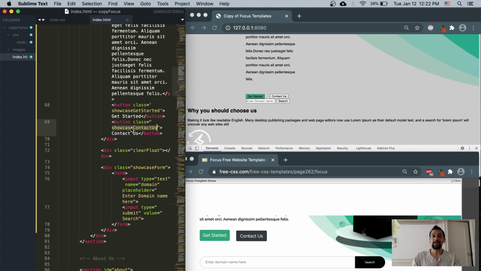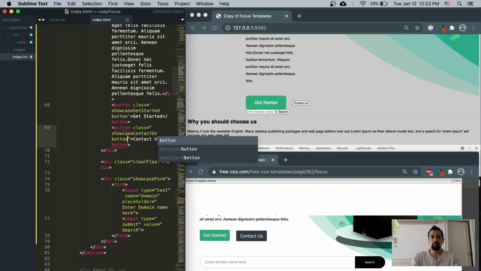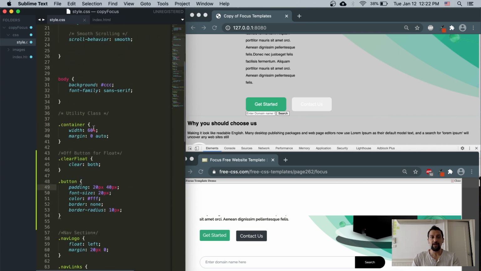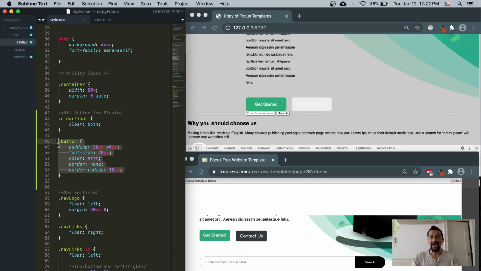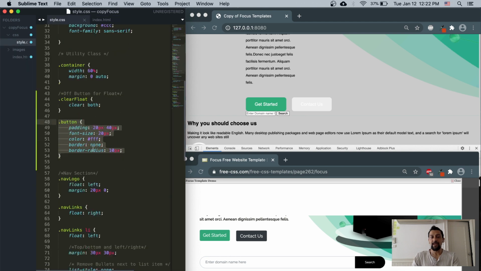But I can come in here and just add the word button. And now all those changes get inherited back again. Why is that important? Because here, now I can just add the keyword button, and contact us changes to the same styling. That's what I care about. That's why utility classes are really powerful. All I have to do is just add in the class into the element, and the attributes get inherited.